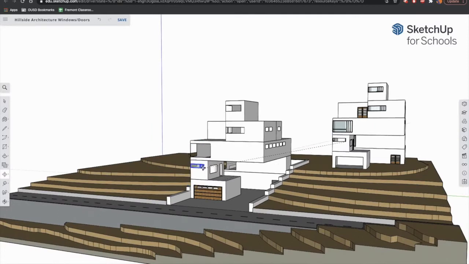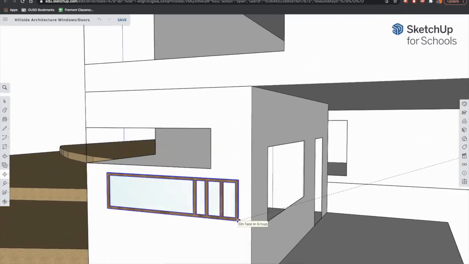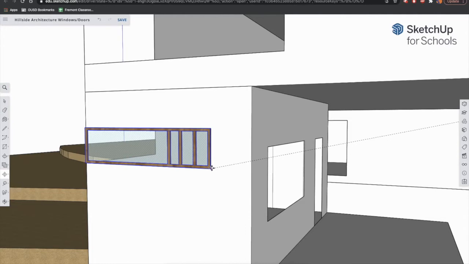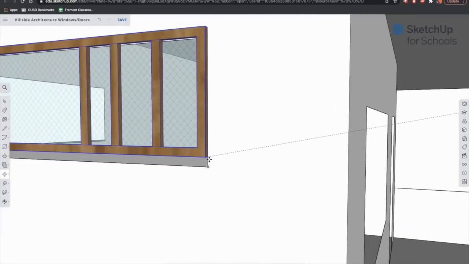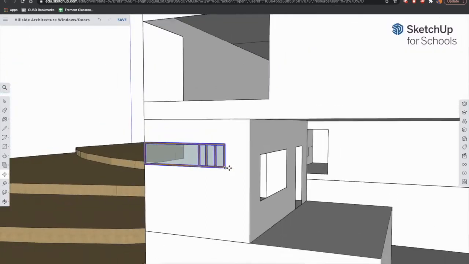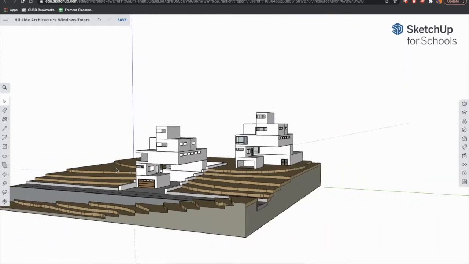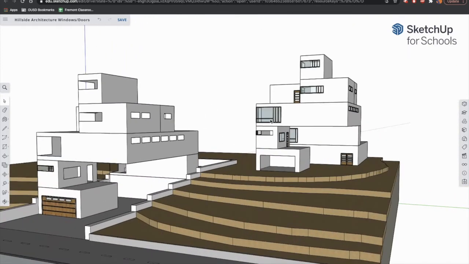And you've learned this in the past assignment, so I'm just trying to remind you exactly how to zoom in and out. In this case, I want to snap it to that point. I can zoom in to see it more, and it should automatically snap to what's called the end point. I will click it once, let go, and now I have myself the window in place. When I'm satisfied with that, I can use the selection tool, click somewhere in space to deactivate the tool, or press the escape key on the keyboard, which is the key on the top left-hand corner.